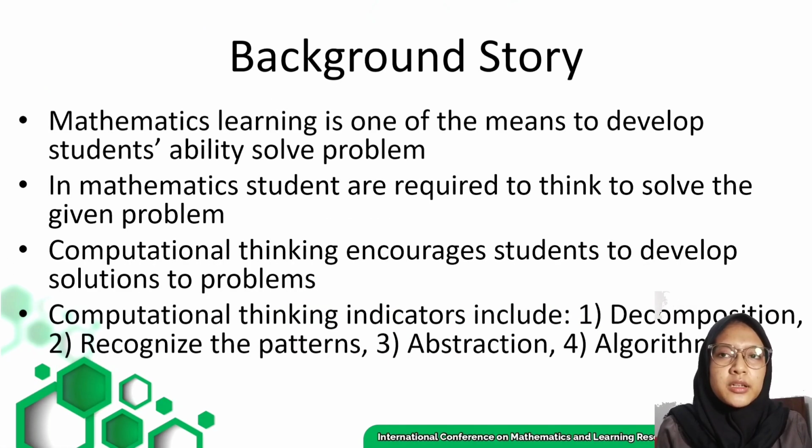Mathematics learning is one of the means to develop students' ability to solve problems. In mathematics, students are required to think to solve the given problem. Computational thinking encourages students to develop solutions to problems. Computational thinking indicators include, first, decomposition, second, recognizing patterns, third, abstraction, and fourth, algorithm. And I will move on to the next topic.